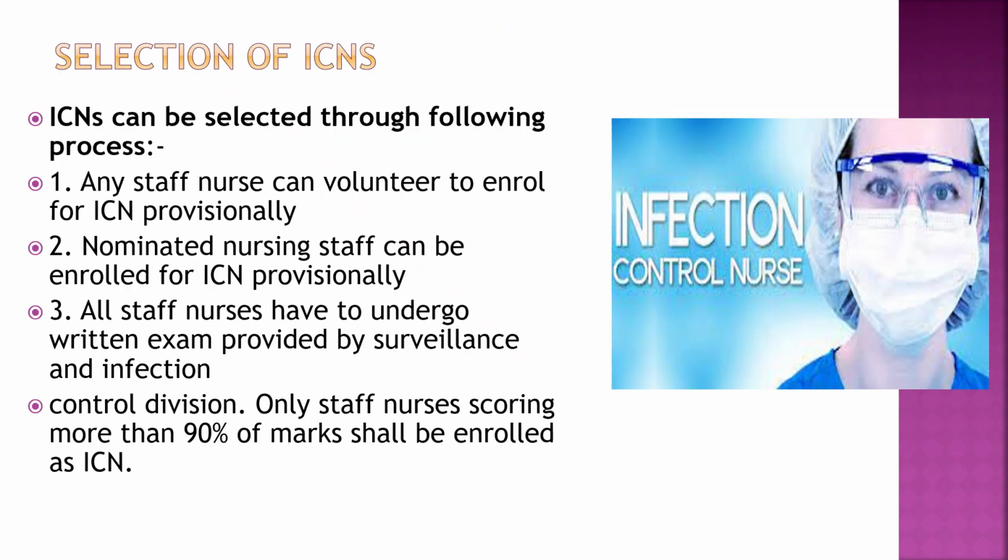The infection control nurse is selected through the following process. Any staff nurse can volunteer to enroll for ICN, or nominated nursing staff can be enrolled. All staff nurses have to undergo a written exam provided by the surveillance and infection control division, and only staff nurses scoring more than 90% of marks shall be enrolled as ICN. According to the hospital, there are different selection criteria.